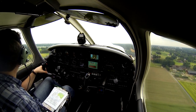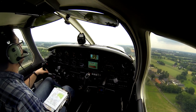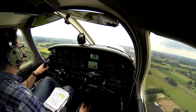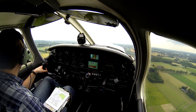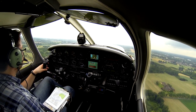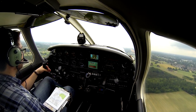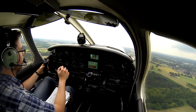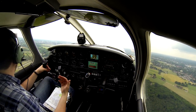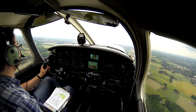It's very easy to fly, so you really have to be dumb to mess up the landing like I did. Nah, I'm just kidding. Every landing is different from the other, and it's not possible to always make good landings. It just happens, and you just have to be able to analyze yourself on what you did wrong, so you won't do it wrong the next time.